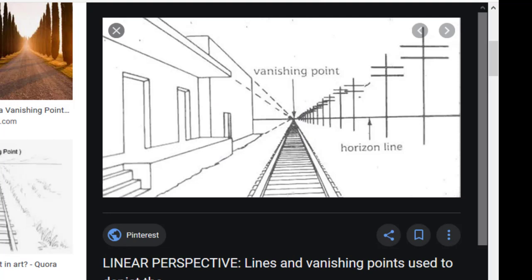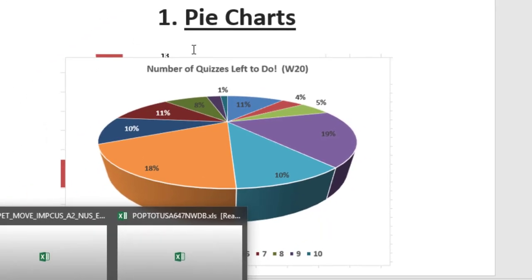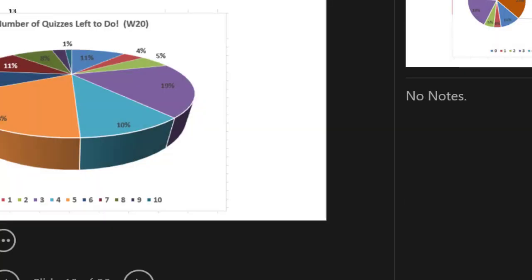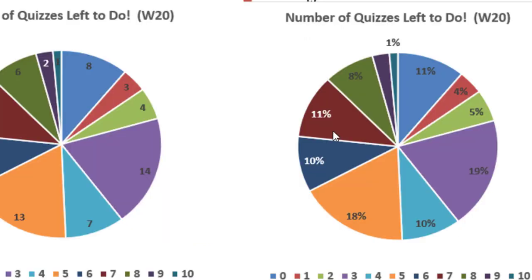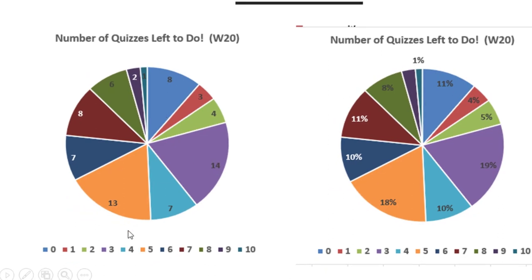The same exact thing happens when you create one of these three-dimensional pie charts in Excel. You create a vanishing point. Well, the problem with that is it distorts these sizes. The point of a pie chart is to be proportional. Like if you look at these two slices right here, this 7 slice is half as big as the 14 slice. It's exactly as it should be, half as big. And this 7 and that 7 should be the same size. Hopefully that all makes sense.